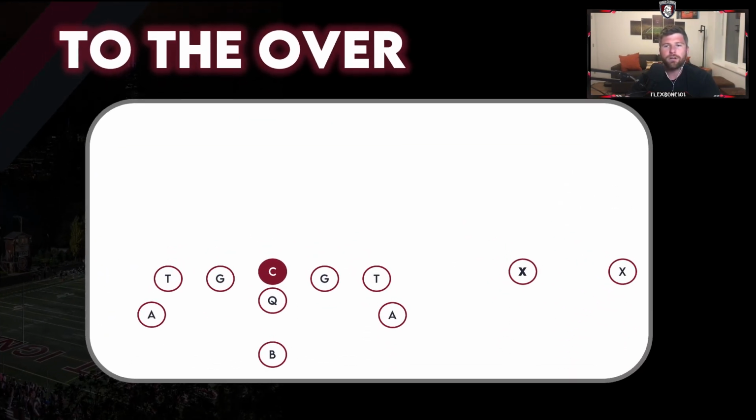So as far as what we can call to the over. Now, I mentioned the inside receiver is still on the line, so he is ineligible to catch a forward pass. However, that doesn't mean he can't catch a backwards pass. So this does insert a small element of danger, as obviously a backwards pass, if it's not caught, becomes a fumble. However, it is one more thing that the defense has to keep their eye on in order to respect the inside receiver.